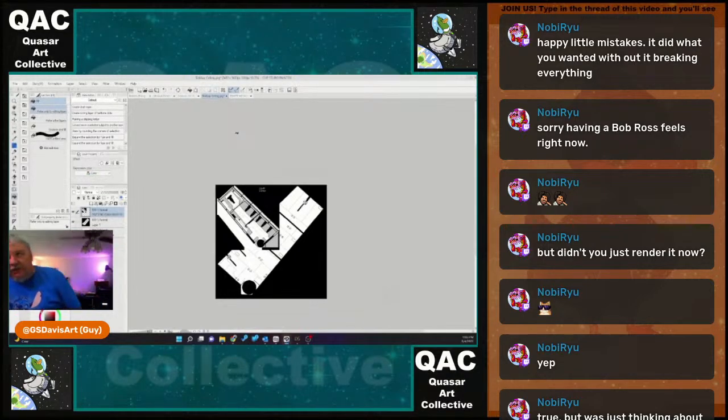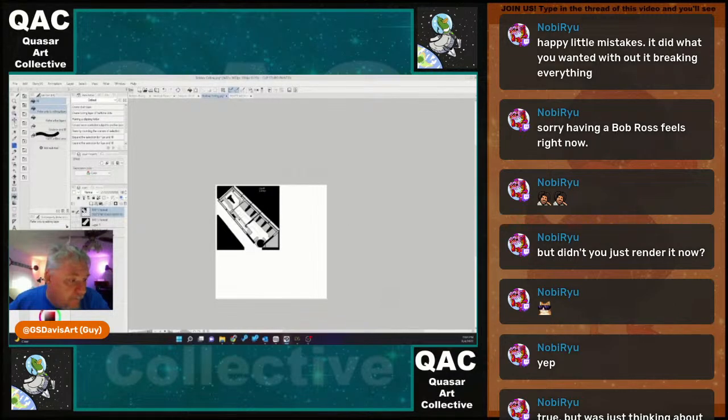We could have done this the first time because we were looking at the underside of that plane, so it won't really matter. What I will do is turn that off, and then take this and then place it up here in the corner.